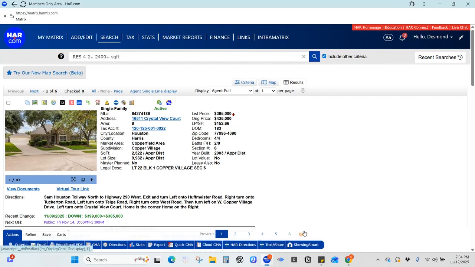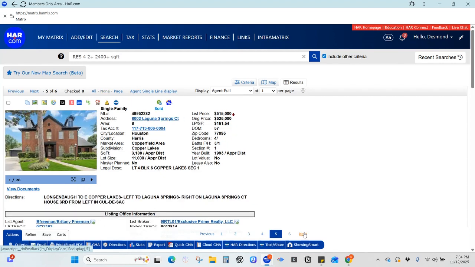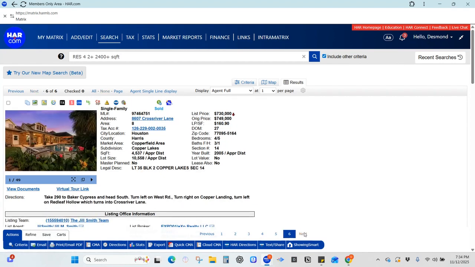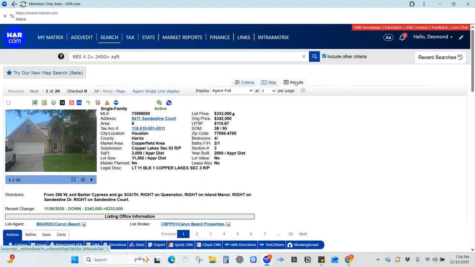We got Crystal View, a two-story, a two-story, a two-story, a two-story. Ooh, I like that one. Let's go back. 2 plus. All right, let's go back to results.